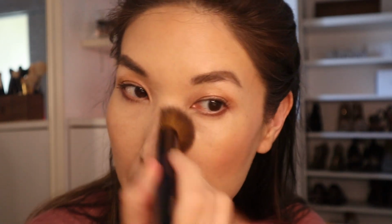Okay, so the last one is the Smooth Buffer, and I've used this for other things like bronzer and blush. I just think it does finishing powder the best over the other things. So I just put a little bit on there, and I use it to just blend everything together.